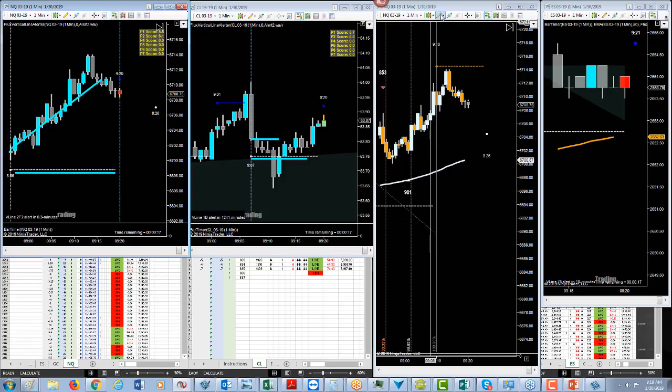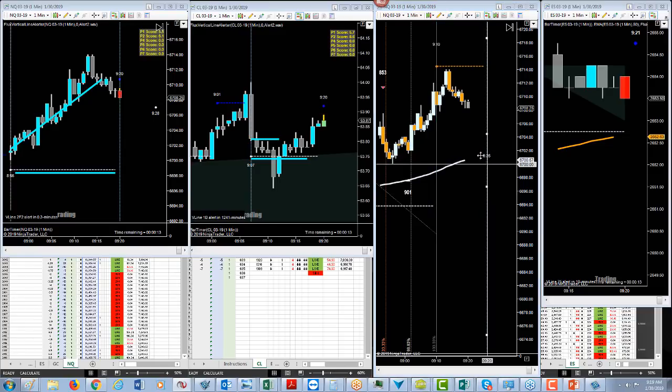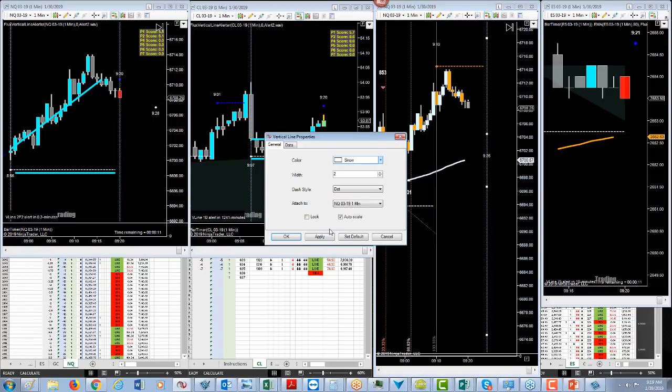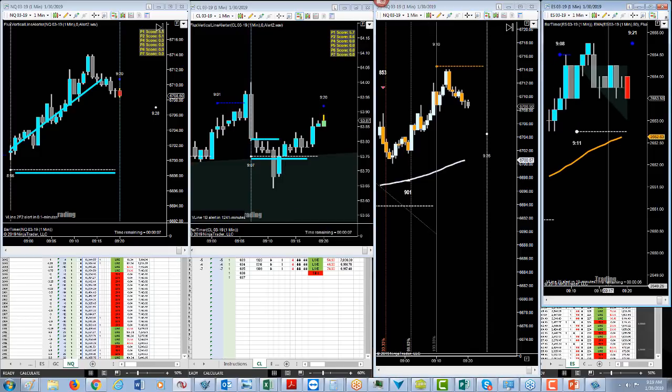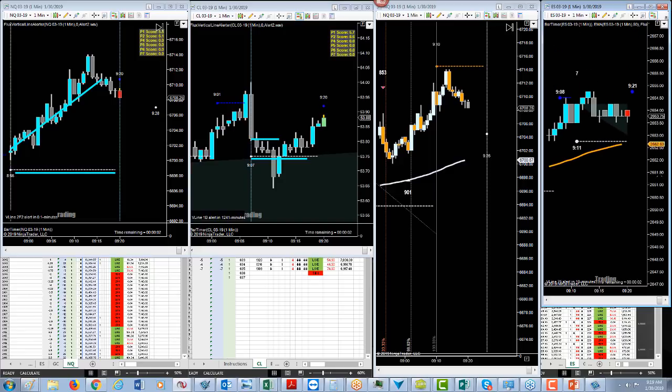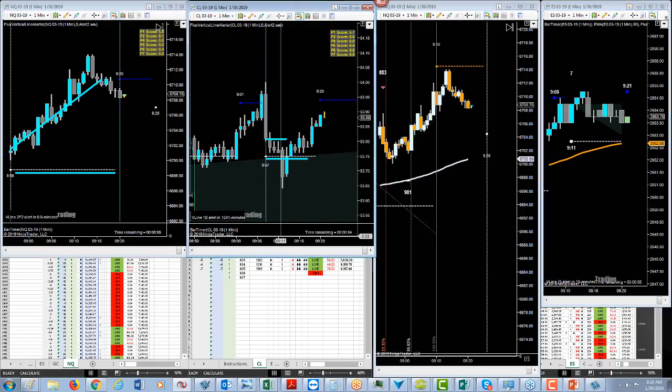Next signal on the NQ is going to be here at 9:26, just before the open. We can go ahead and draw a vertical line if we want, just to prepare mentally for that. The ES signal here at 9:11, we're basically where we started. So when you see a trade that hasn't really worked and isn't progressing, you can kind of take the money and run and wait for a better entry.